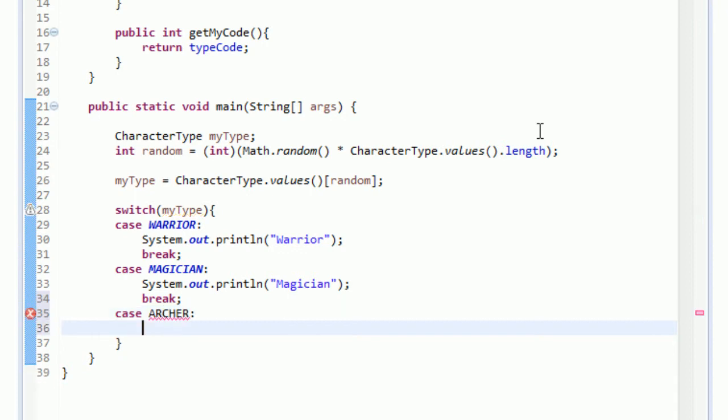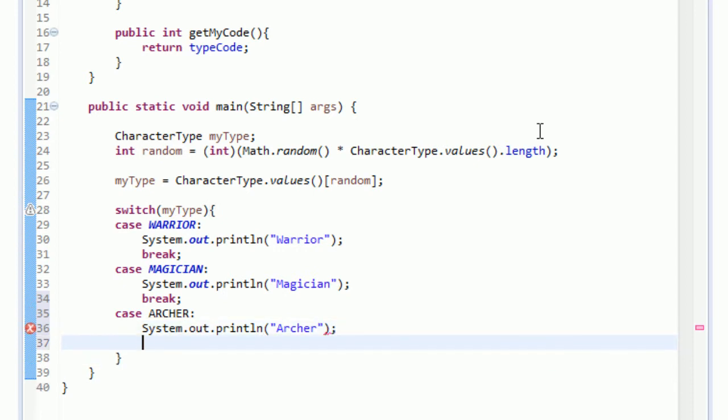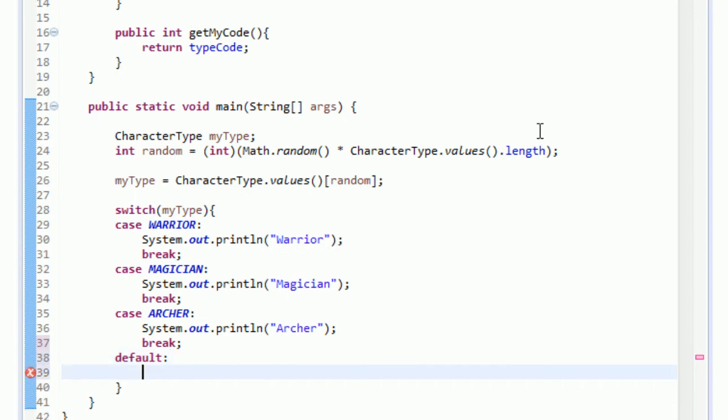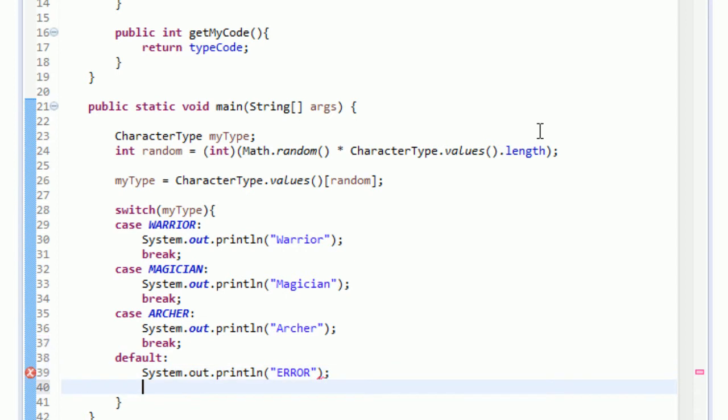It seems like this is a pain, but it's actually so much easier to do this than to do a whole bunch of if statements, and it also makes the code a lot clearer. So all in all, it really is a lot better than just typing out like 4 different if statements. Okay, and now we'll do our default case, and if it's default, we'll just print out that something went wrong, because we should get one of these 3. So we'll just print out error. Okay, looking good.